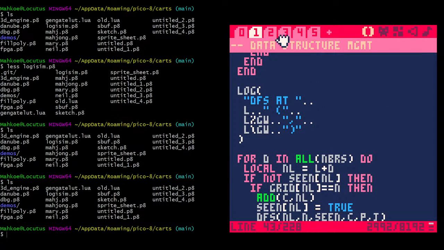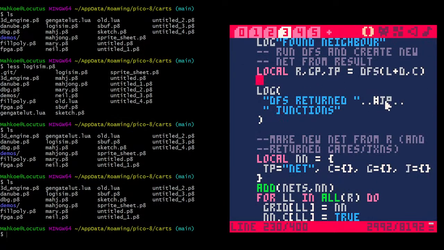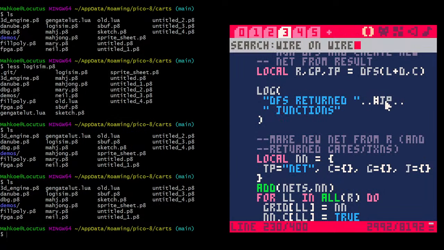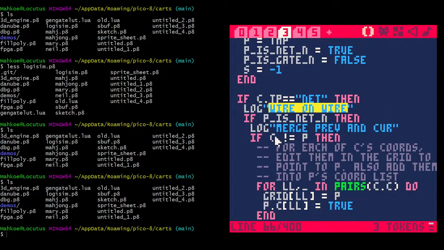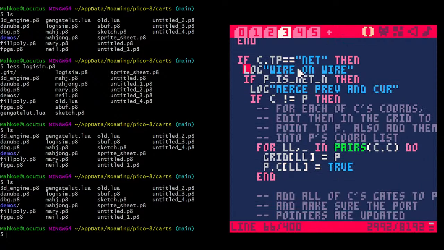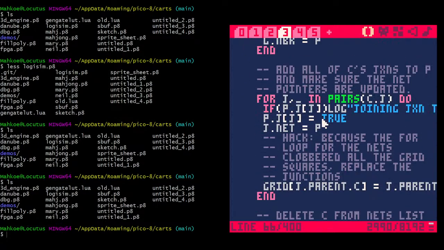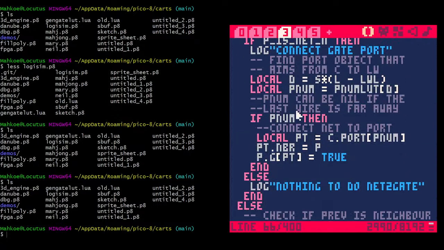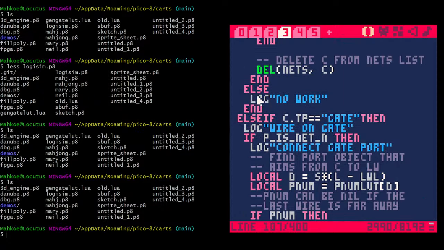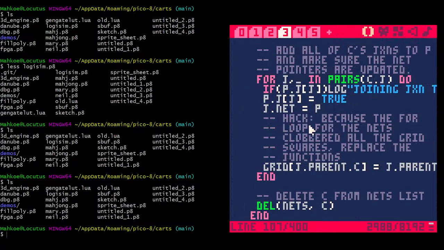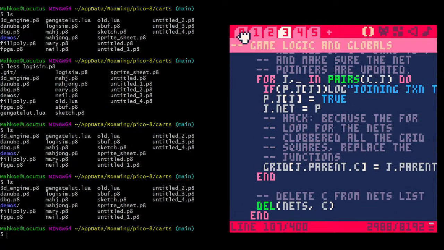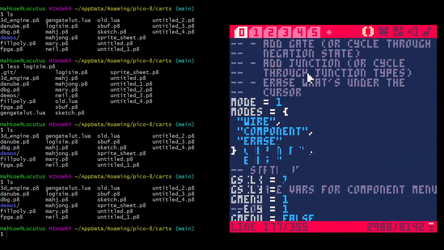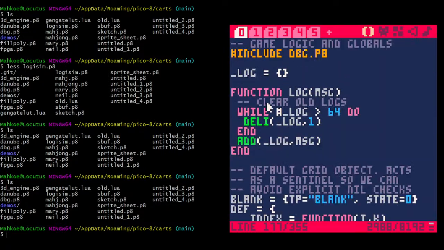This wire on wire is just not giving me anything useful, so let's get rid of that. And let us also get rid of this. And let us also turn the log length back down to 20 because 64 is a little lengthy. All right.